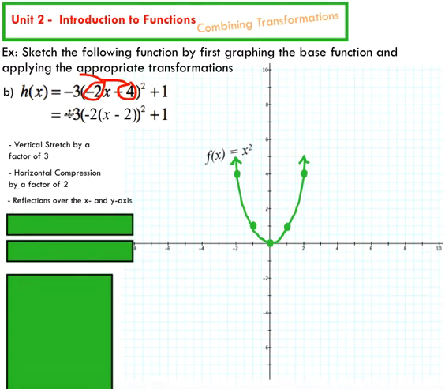You can see that these negatives in front of my function and in front of the k value here tell you that you've got a reflection over the x and the y axis. So why don't we start by applying those first three transformations.